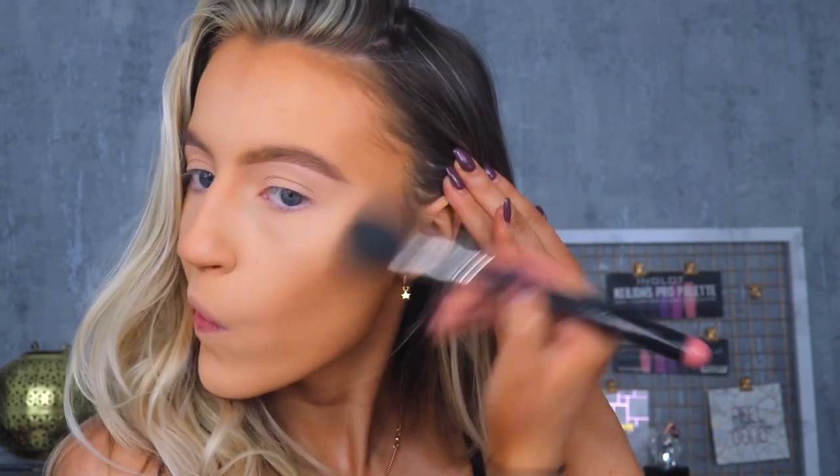So I'm going to apply this first. Like I said, I used to work in INGLOT, so I'm really used to their products and how they work. My skin isn't in the best condition for face products at the moment, it's just so dry. This is very similar to INGLOT's powders already in that it's super, super pigmented and you only have to use the tiniest, teeniest amount of it.